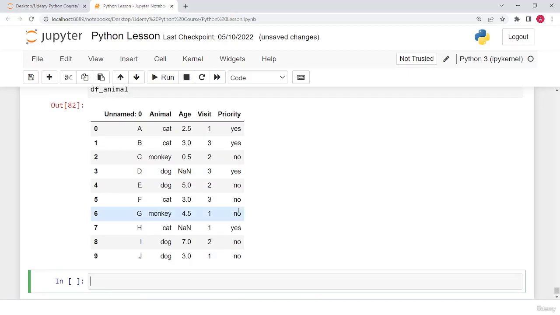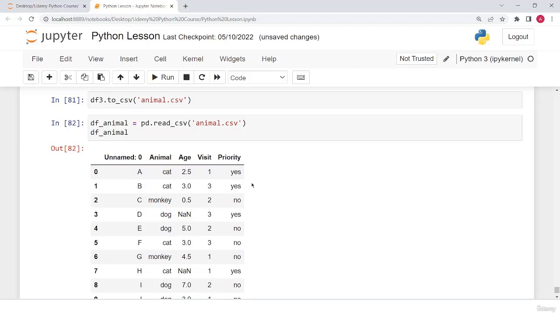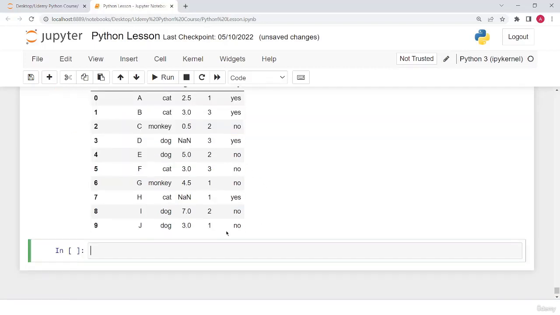Now in the same way, you can also convert your data frame into an Excel sheet. So I take the same df3.to_excel, and here I name it animal.xlsx, and the sheet I want to create is sheet1 in the Excel file, sheet_name equal to sheet1.